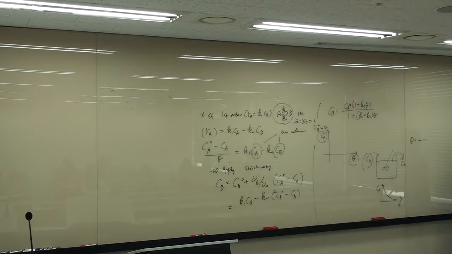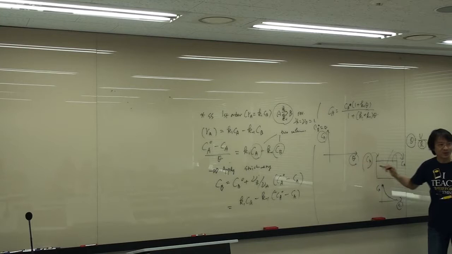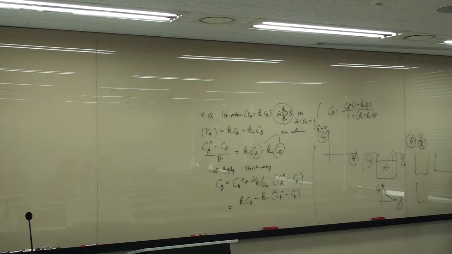Actually, V over Q, volume over flow rate. Just like this, right? Yeah. So here, if you want to change this one at constant Q value, what do you want to change? Volume. Yes. So, well, here you cannot use one reactor to get different theta values, right? So if you have different theta values, you need to have different types of reactors so that you can have different theta.